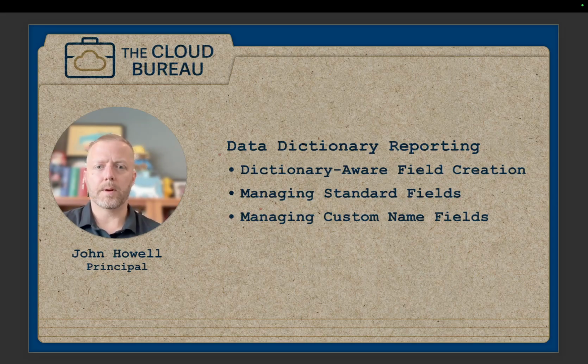In this video, we're going to talk about what I call dictionary aware field management, and that includes creating fields with a data dictionary in mind, as well as managing standard fields which don't come with some of the attributes that we might wish to show in a data dictionary out of the box, and then also a special circumstance where we look at managing name fields for custom objects specifically.